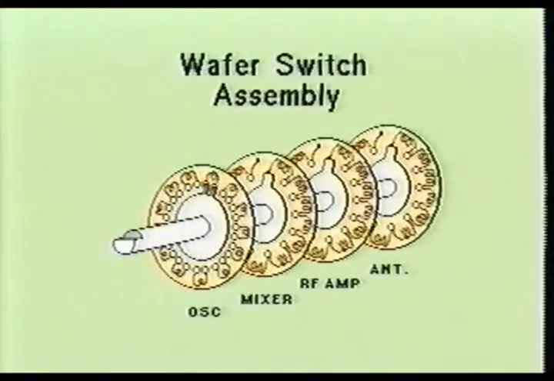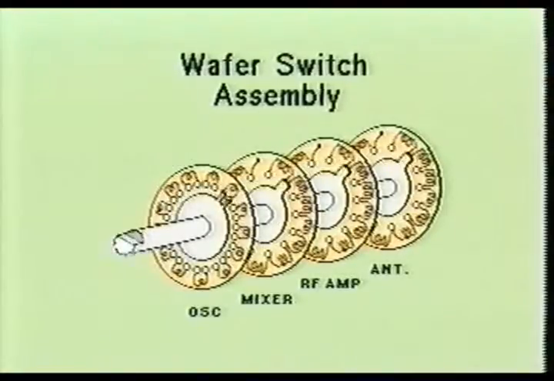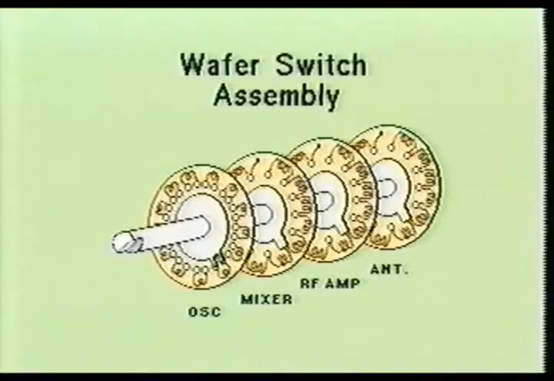Here you see another common mechanical tuning device. It is referred to as a wafer switch. Even though the wafer-style tuner performs the same function as the drum-style tuner, it is considerably different. Notice that each of the 4 wafers contain 13 tuned coils. Also notice that the last 3 coils are wired in series with one another. Each wafer contains the tuned coils necessary to receive and select one channel frequency at a time.